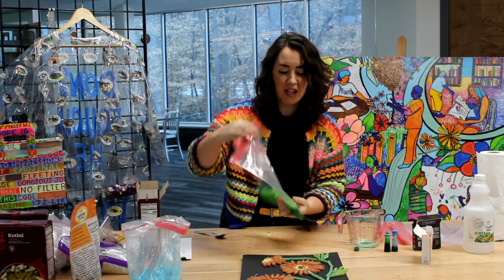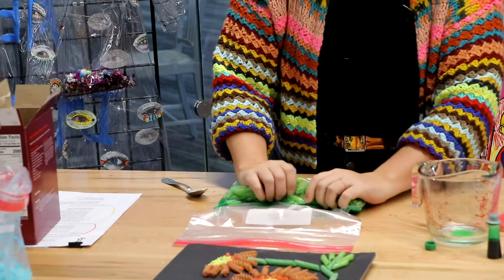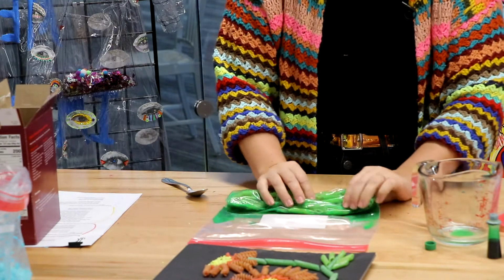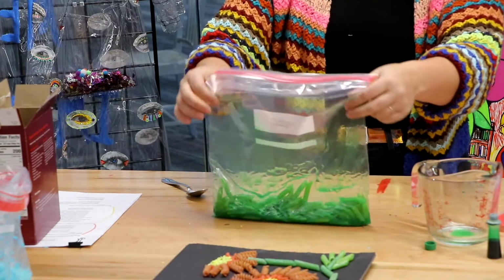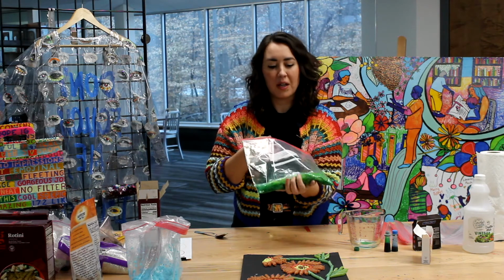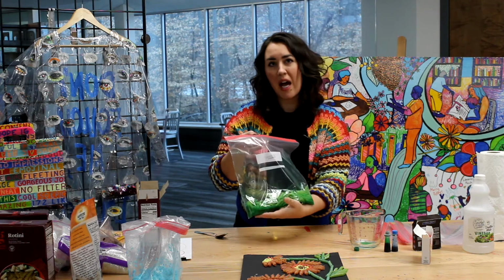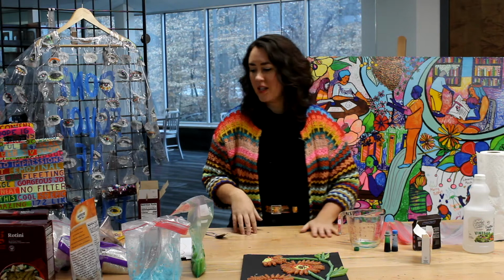And then this is again where our students can help, just squishing the dye around and making sure it gets all over the noodles. And I like to let them sit for at least 10 minutes or so. Don't let them sit too long because the noodles can get soggy. But usually what I'll do is set it aside and then do my other colors, and then I'll drain them all at the end. So we'll do one more color.